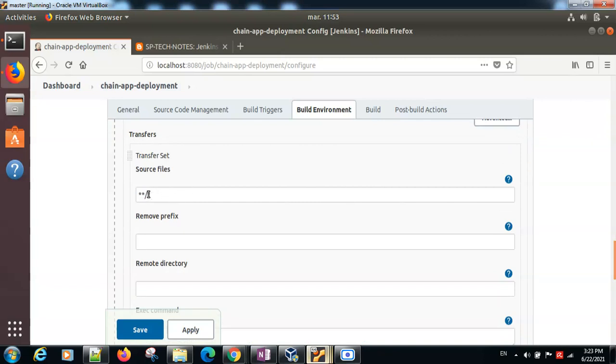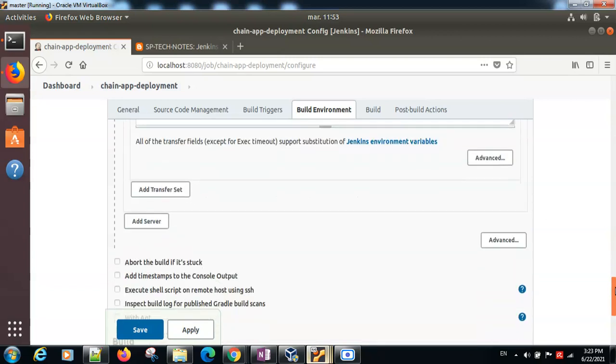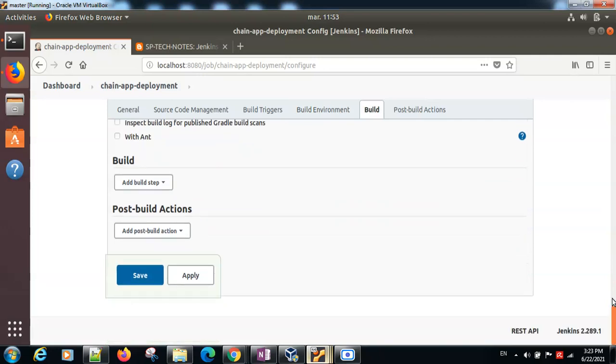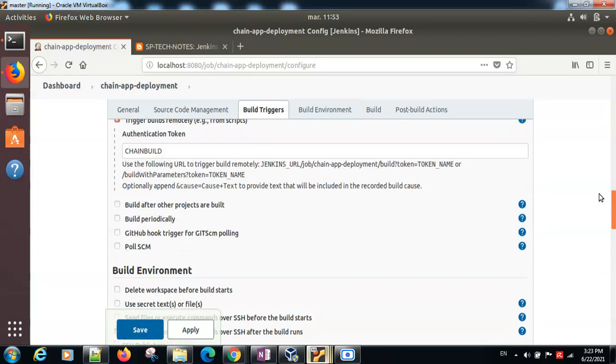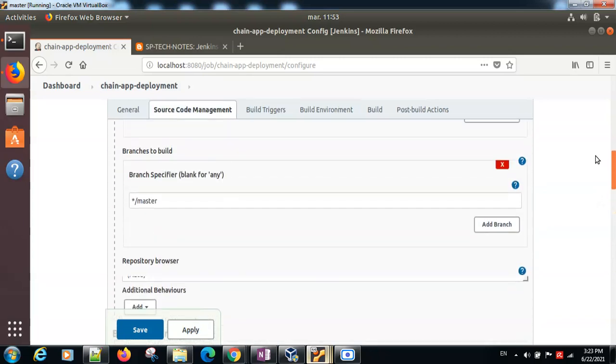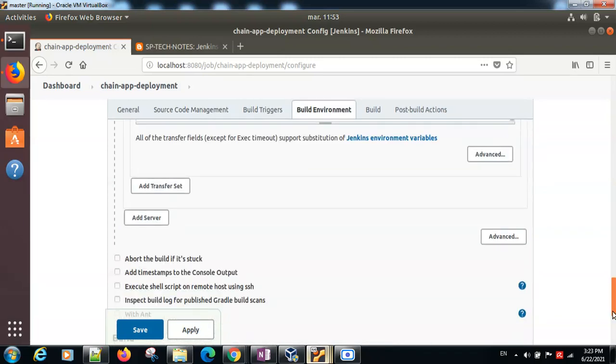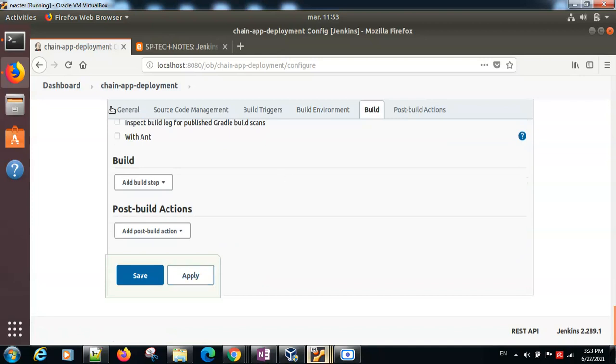Why? Because it will copy all the files. In my case, it's HTML home.html to our app server and the directory. Okay, everything looks good, and you have to apply and save.